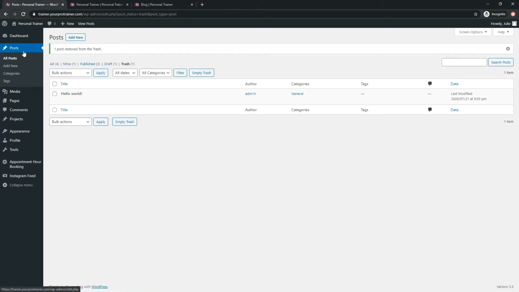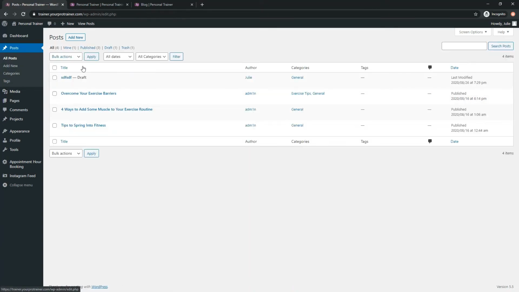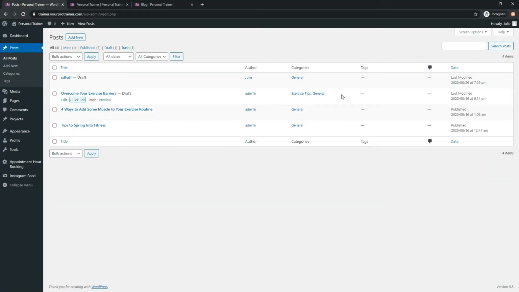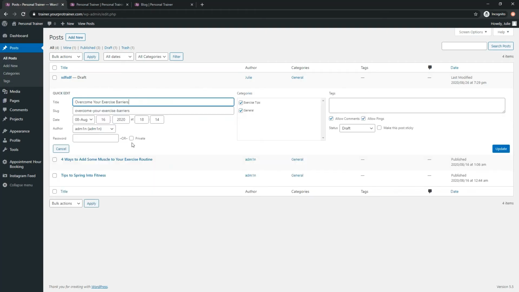Another thing we can do is unpublish a post by turning it into a draft. This way only you can see it on the backend, but it won't be visible to the public. Simply put your mouse over the post you want to turn into a draft, then click on Quick Edit. Then in the Status drop-down menu you can change it to Draft. Be sure to press the blue Update button to save the changes. In this quick edit view you can also set a password to access the blog post, change the categories, change the published date and change the title.